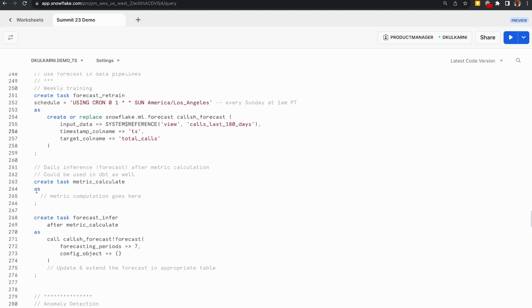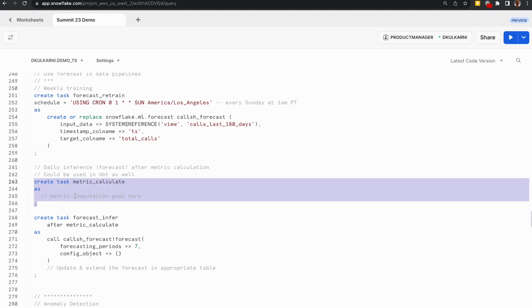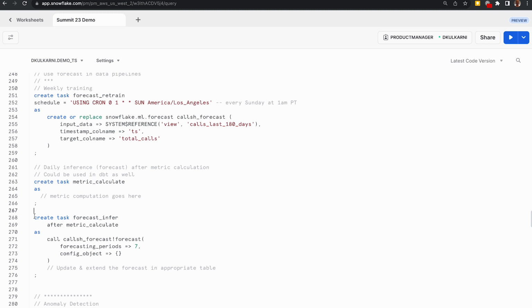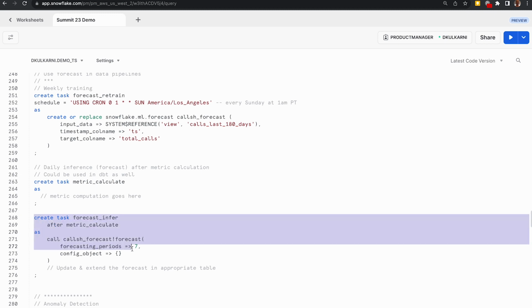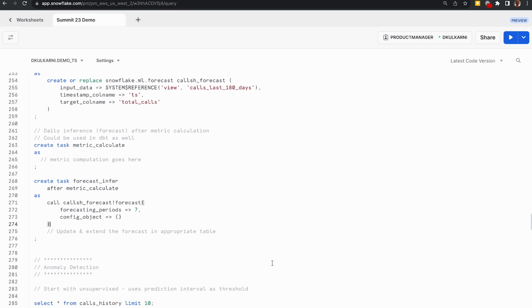Now, this one shows a very small kind of mock pipeline. I have a step that does the metric calculation, howsoever it does it. Let's say the metric is how many calls were there for the last day. And now, in addition to that, I can also do a forecast looking 7 days ahead. And so I can keep updating this on my dashboard. So along with showing how many calls happened yesterday or over the last month daily, I can also show what is the forecast for the next 7 days, etc. So you can just make this a part of your normal business process without any additional work.